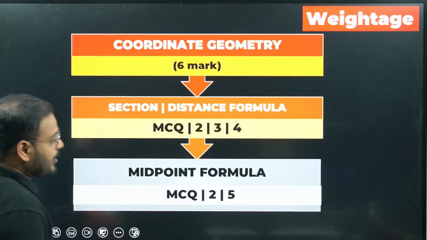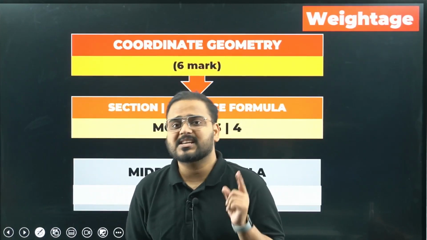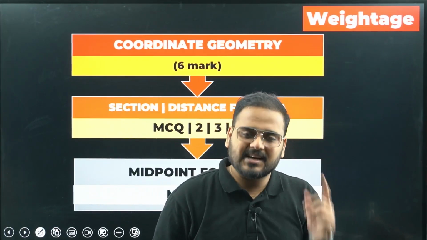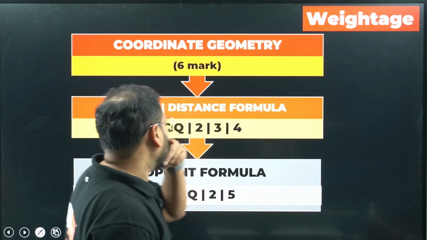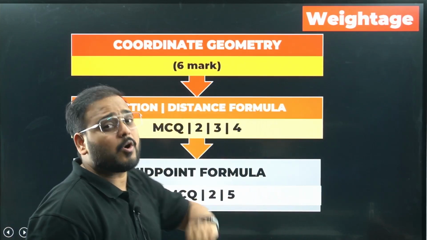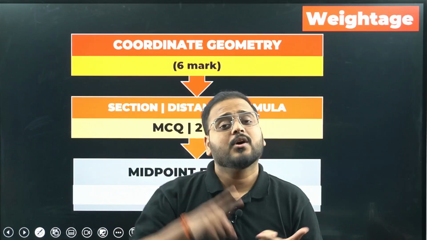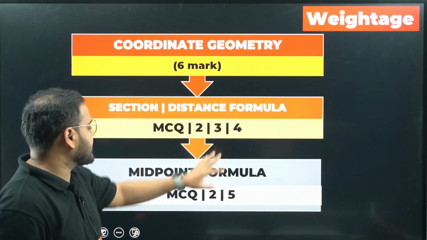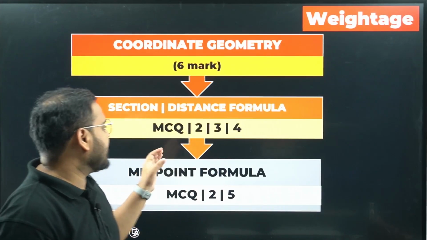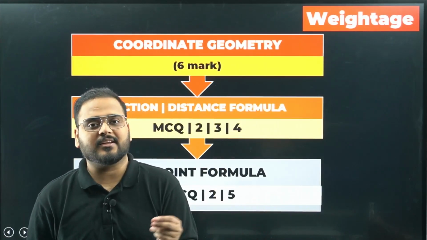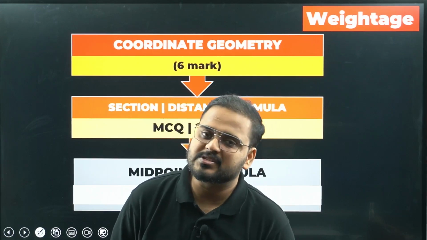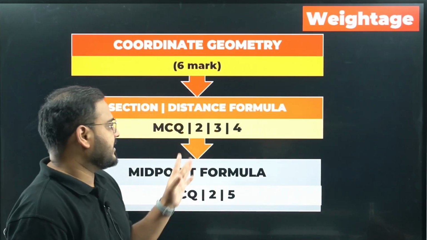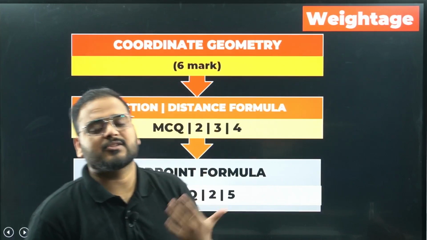And coming up next is your weightage. As I said, it's going to be a 6-mark chapter. It is a single chapter in this whole unit, so the unit weightage is the same thing. Questions can be asked in all the categories. An MCQ can be asked. You can also expect a question in the case study, which is a 5 marker. A 4 marker can also be asked, and 2 marker and 3 marker can also be asked. So in all the categories you can expect a question on this. I've seen your previous year question papers and made this conclusion based on that analysis.